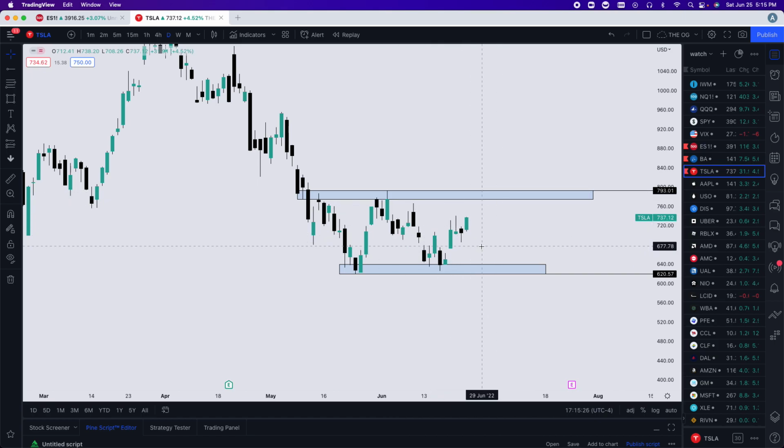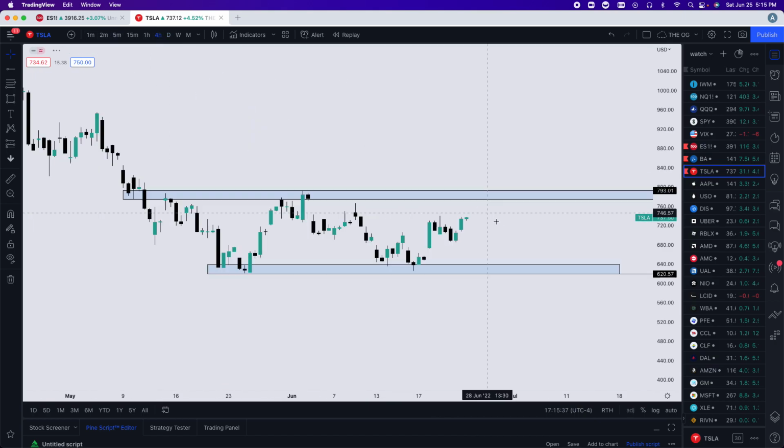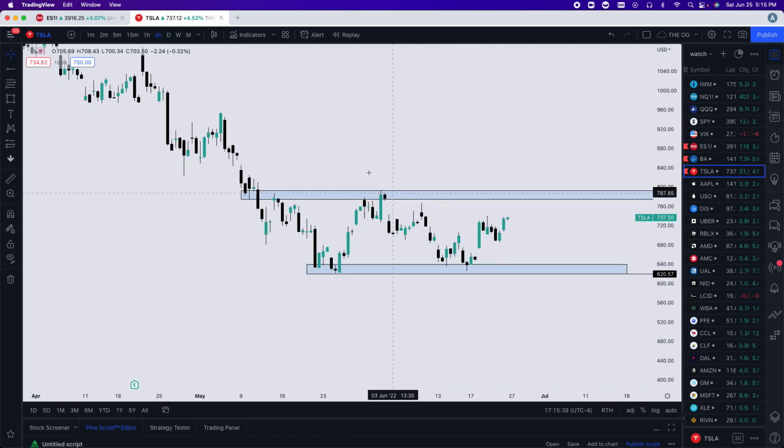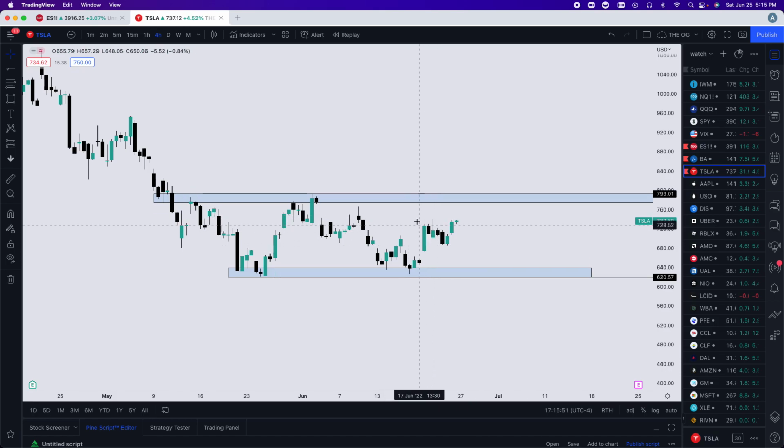Now, since it's in the midway, we still see some structure here on the daily time frame. We see a smaller consolidation action here. We also see that price ended up breaking out of this structure. So this downtrend structure, marked by lower highs and lower lows, right? It broke out of this lower high, signifying a shift in structure. Now we see that it still hasn't taken out this smaller swing high.